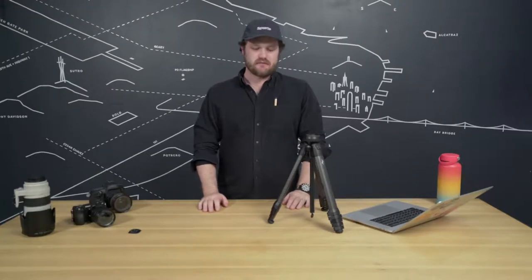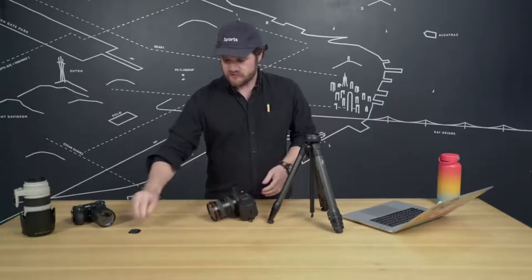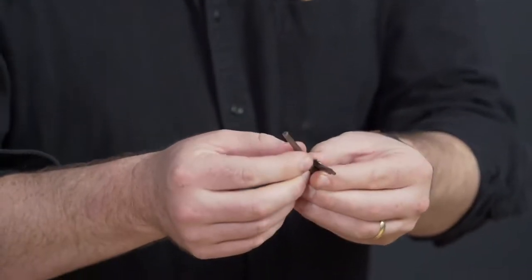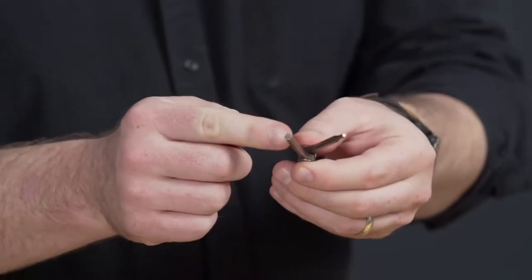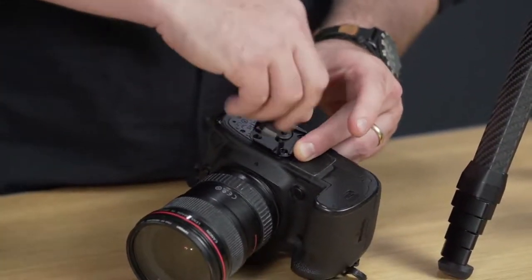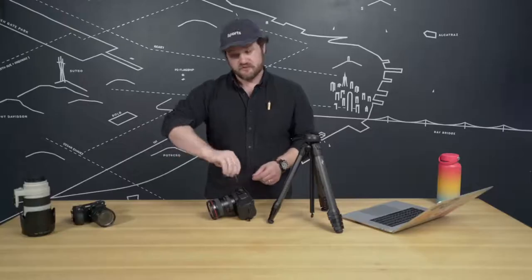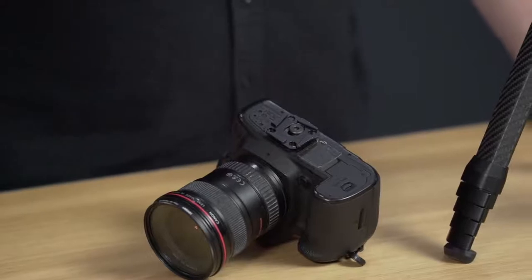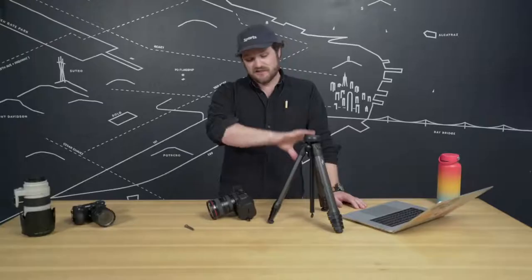The first thing to do is install the standard plate on your camera. The folding hex wrench has two heads — 2.5 millimeters and 4 millimeters. Put the standard plate on the bottom of your camera and use the 4 millimeter end to tighten it down. The two arms give you a lot of leverage. We're big fans of the standard plate — its low profile design and unbelievable torque input give it great holding power. The hex wrench doesn't have a D-ring or coin slot because this is a very important connection in any Peak Design system, whether on the tripod, strap, or capture clip — we wanted the strongest connection possible.